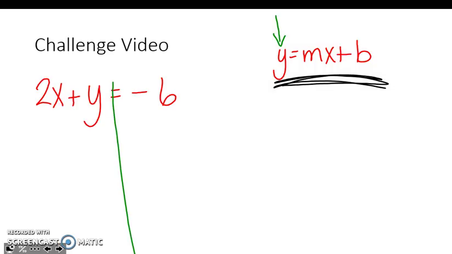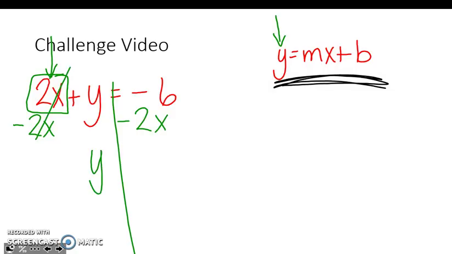The only thing that is over here on the left-hand side with the y is this 2x. If I move this 2x, y is going to be by itself, which is what I need. So it's the exact same way we would move it when we're solving equations. If we want to get that positive 2x from the left side of the equal sign to the right side of the equal sign, we would do the inverse. So we would subtract the 2x from the left to the right-hand side. That leaves y by itself on the left, which is exactly what we want.